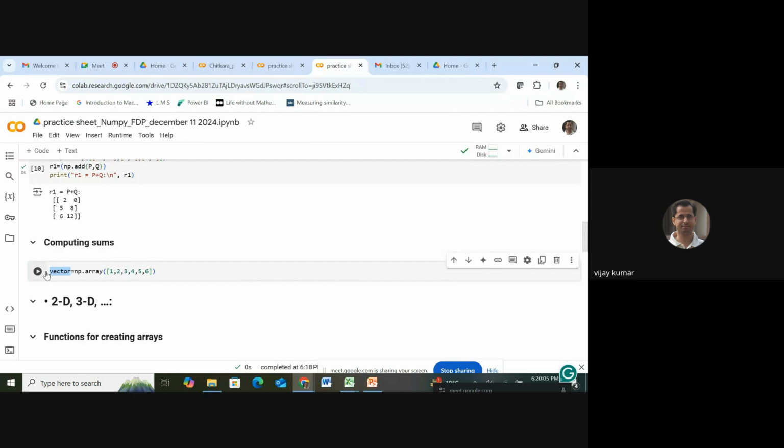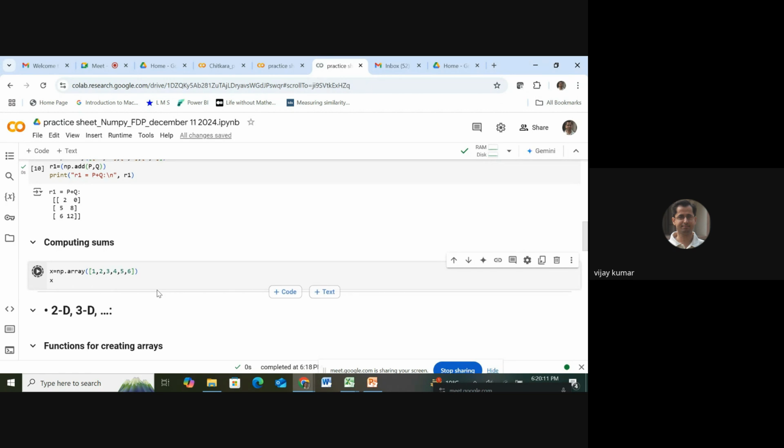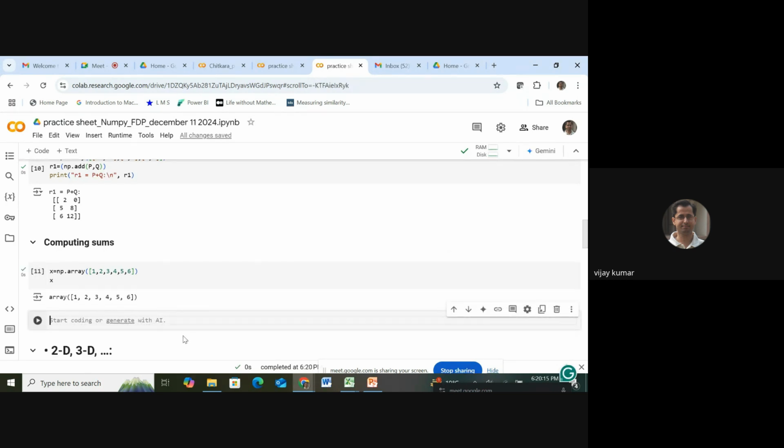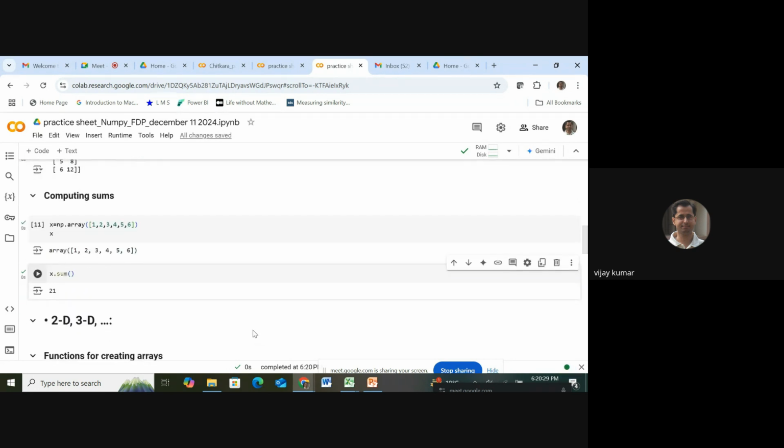Let me give x is equal to this array. Now I want to find the sum. So I can say x dot sum, the sum of these numbers.